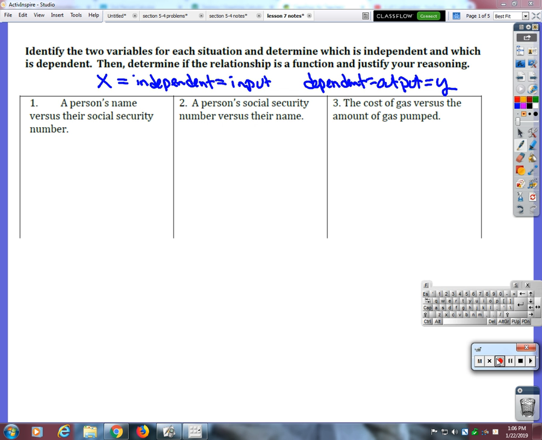So a person's name versus their social security number. I mean, you can do that either way, kind of, right? And I think that's why the second one is the same thing, but it's flipped around, a person's social security number versus their name. So like you could go to a computer, not that I have, but the government has, and you could type in their name, and then it will tell you the social security number. So in that case, the name would be the input or the independent variable, and the social security number would be the output. Or I'm sure you can go the other way around, type in a social security number, and it will tell you the name. So I would say in this case, the name is the independent variable because it comes first, and the social security number is the dependent variable.